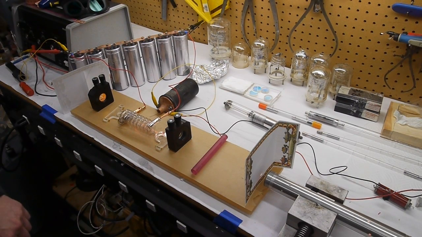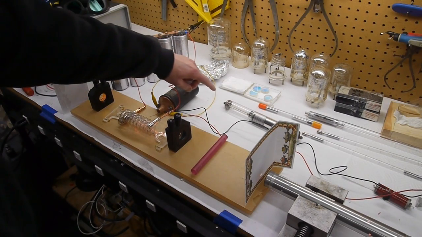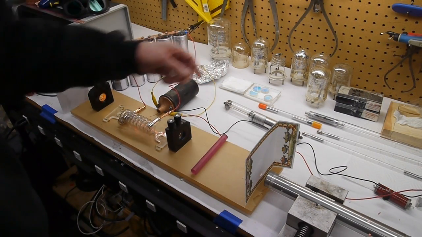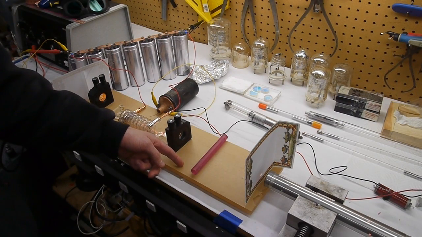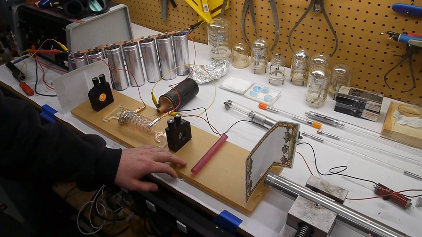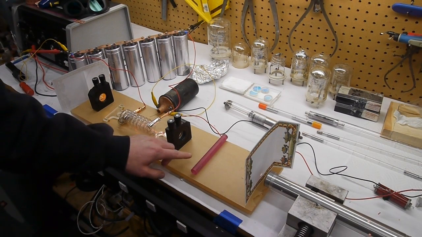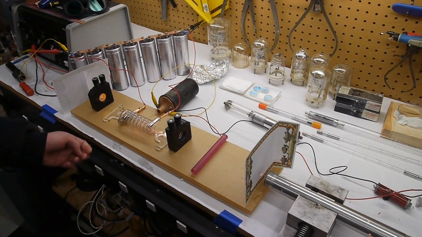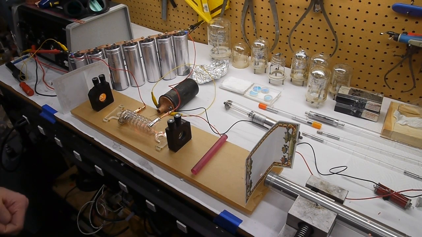One major difference though is the density of the laser medium. In here it's just a gas, helium-neon, it's not even at atmospheric pressure, whereas here we're talking about a solid. So we actually need quite a bit more light per volume of laser medium because it's just so much more dense. And this leads us to very large and powerful flash tubes which is what I'm going to talk about in this video.